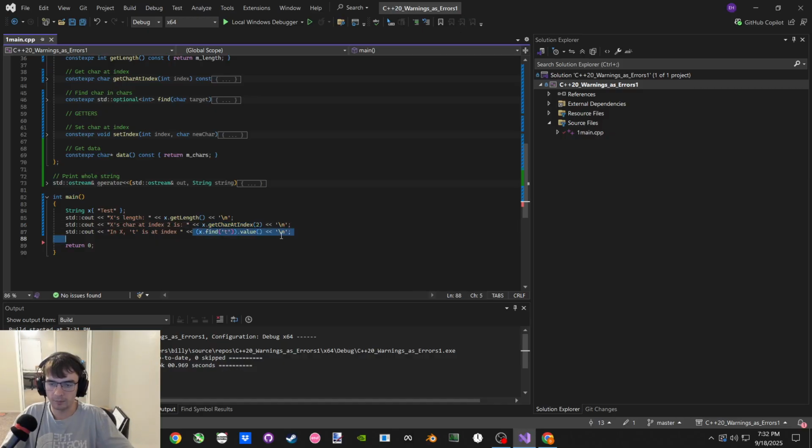This is going to throw an exception if we don't find one. Or, no, sorry, yes. Instead of it being undefined behavior, if we just dereference it if it's not found. Cool.